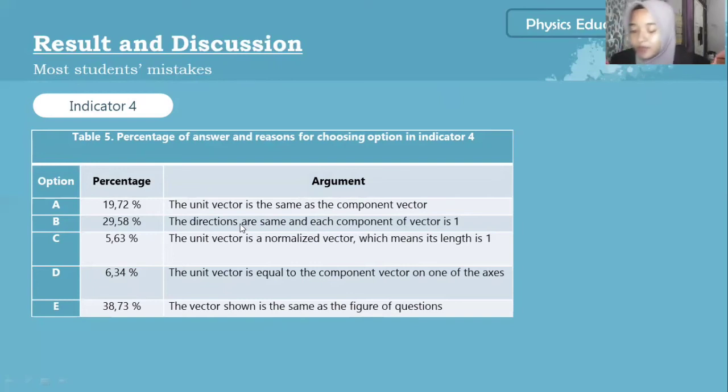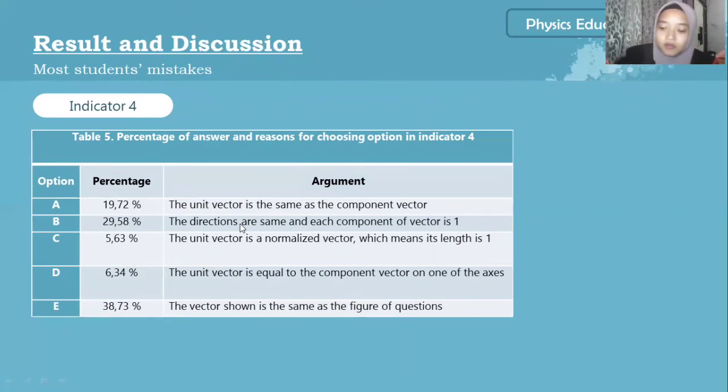Because of that, we conclude that the reasons explained by students for choosing the wrong options show evidence that students still do not really understand what is meant by a unit vector. Students still find it difficult to distinguish between a unit vector in the direction of a vector and two vector components written in unit vector notation. They tend to think that this vector has a magnitude of 1. It was identified that there are misconceptions in determining the value in unit vectors and all value components on the x and y axis.